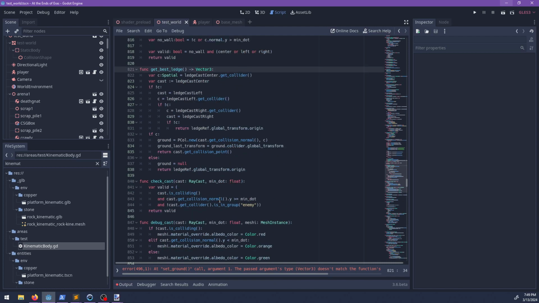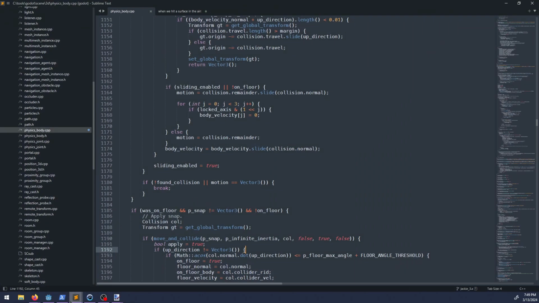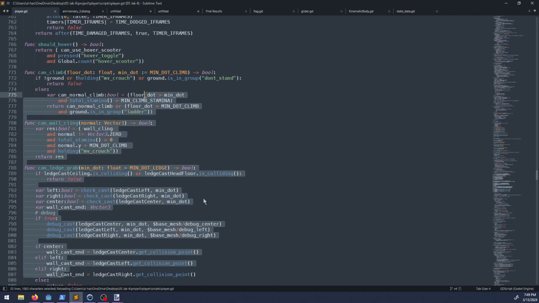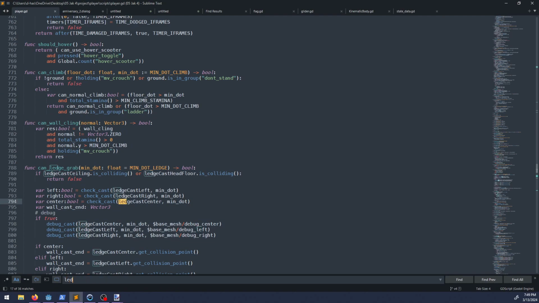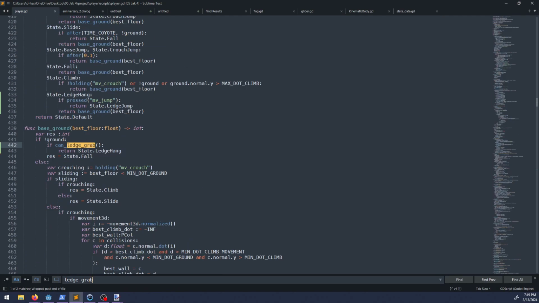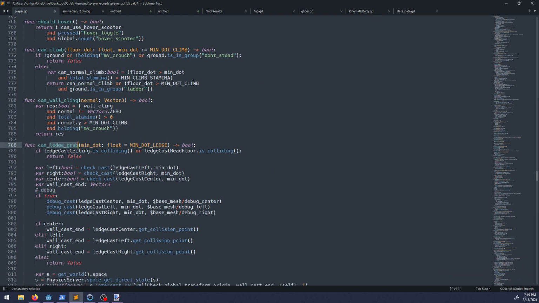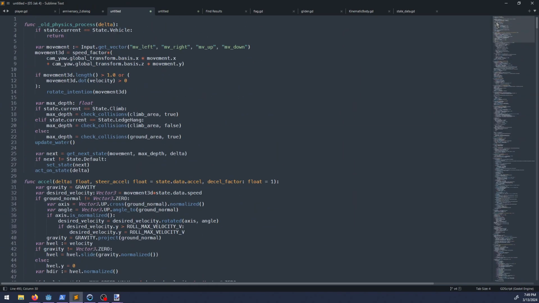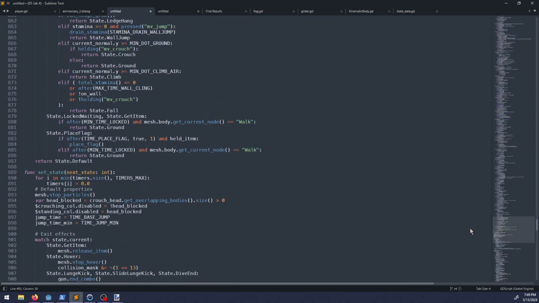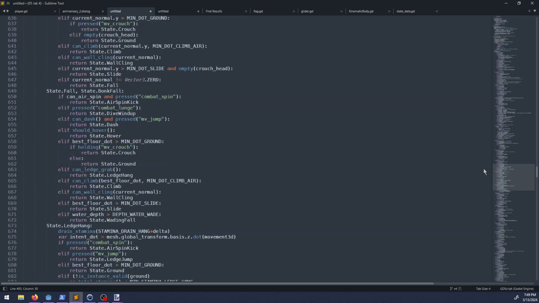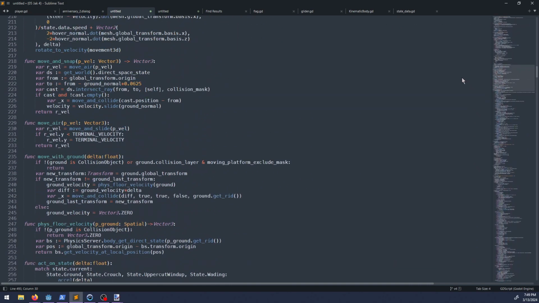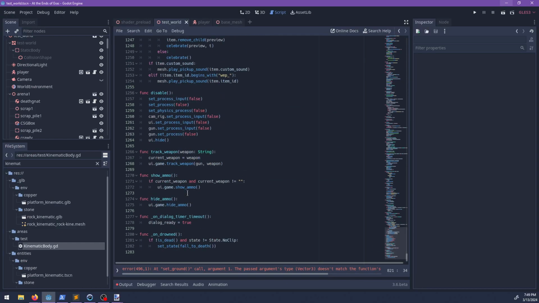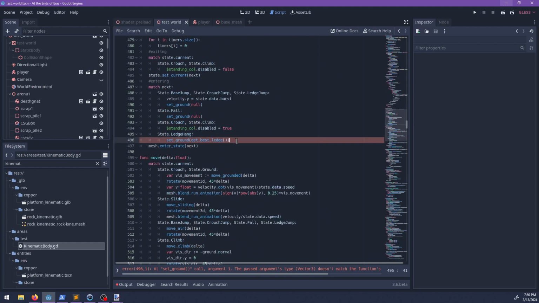So where do we use get best ledge? Hang on. Let's go back to, let's close this. I don't need that. Ledge grab. Oh wait, this is the, okay, that explains that. This is the one that I was looking at. So this is my old physics process. Over 1,000 lines of code. I'm curious how much shorter this will be in the end, because it was over like 2,400 lines of code, I think.